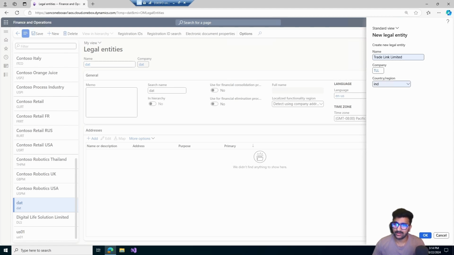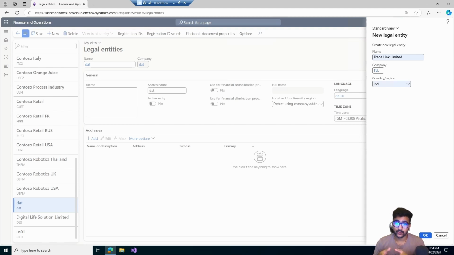After mentioning the company, make sure that you have selected the country and region as per your client's country and region. Otherwise the system will behave differently. For example, you are based in India and you have selected UAE as the country and region.